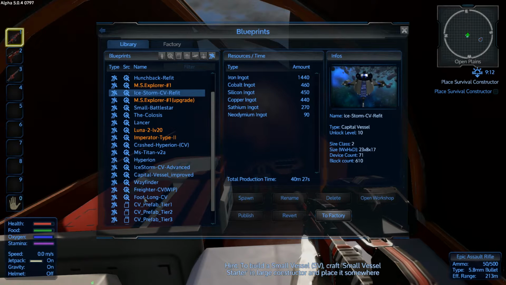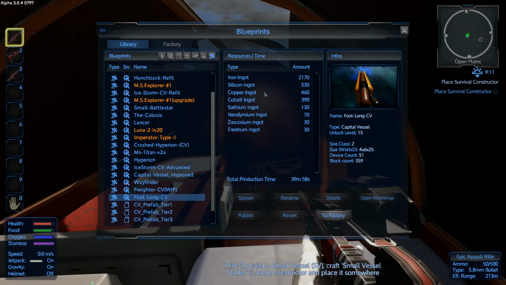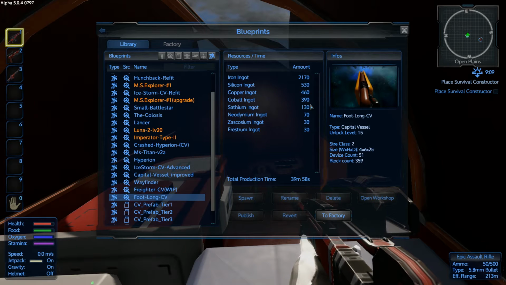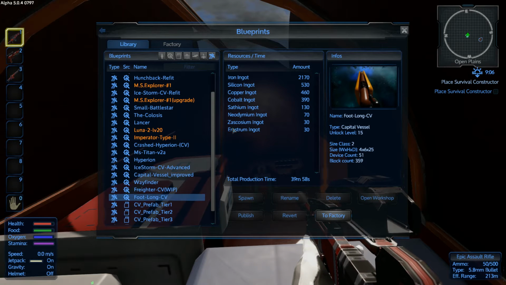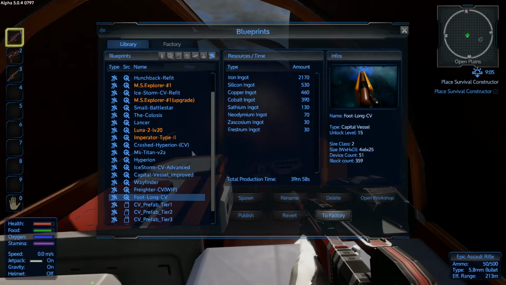I can hear some strange noises. Nevertheless, if you want to make it, the Footlong is not that expensive, because it only costs like 2000 iron, 500 silicon, 500 copper, almost 400 cobalt, some satium, neodymium, saskosium, and erestium. And basically, saskosium and erestium only 30. That is not a lot.